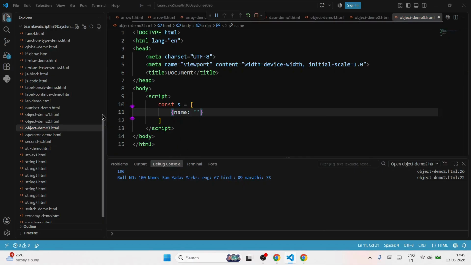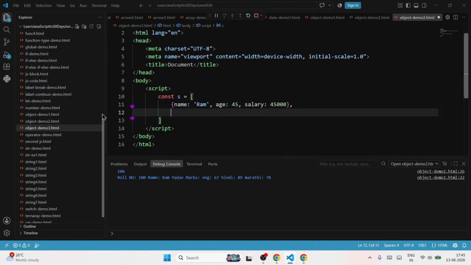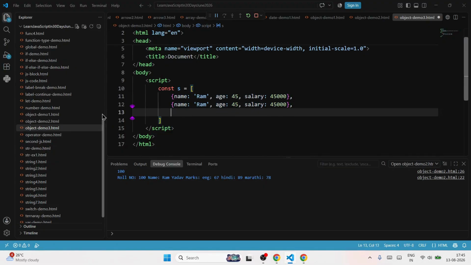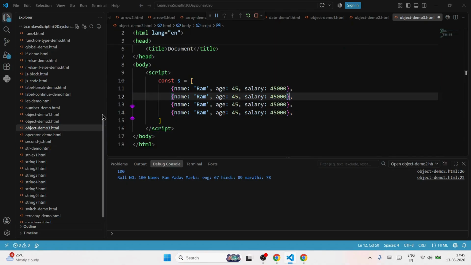name, okay, and I'm storing age, and I'm storing salary, suppose. Like this, I'm going to create multiple objects. Okay, at least 4 objects I'm putting.